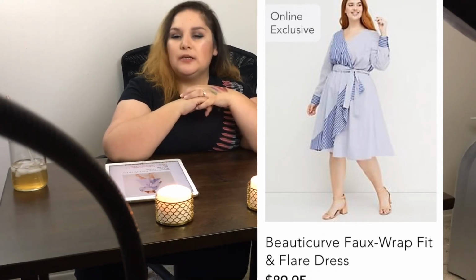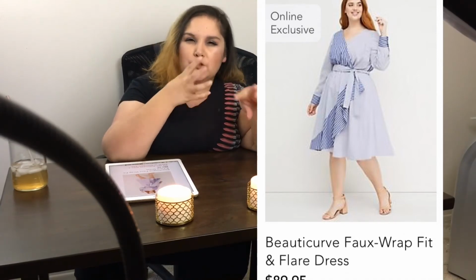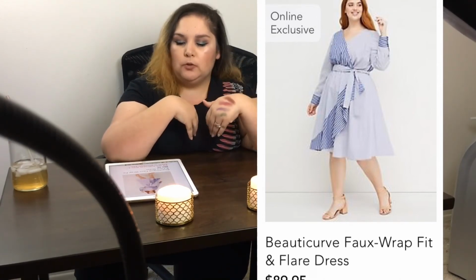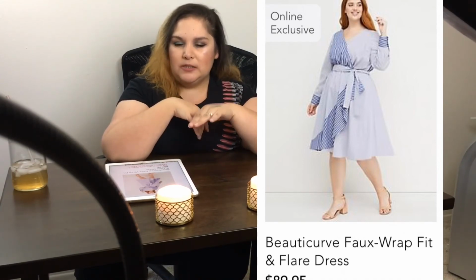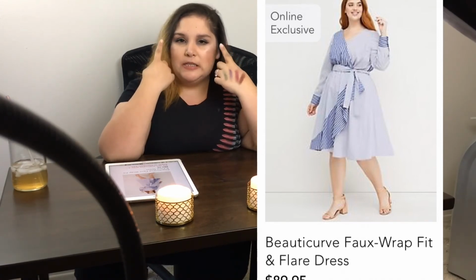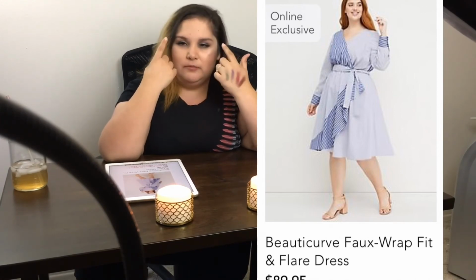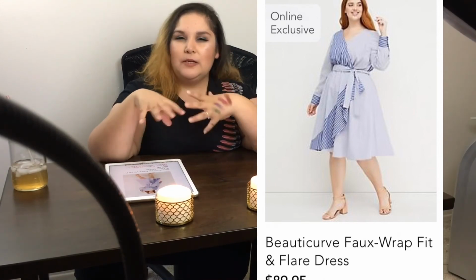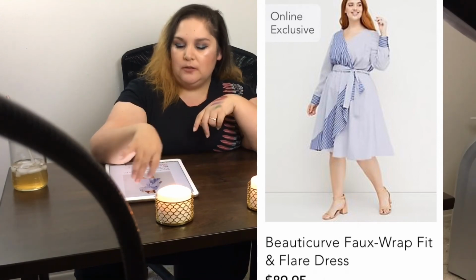You know what it is? I feel like if they were going to do this, they made the dress this weird grayish lilac-y color, but the stripes are a very vibrant navy blue, and I feel like the dress should have been the solid navy blue, or the stripes should have been this kind of lavender color instead. I feel like this doesn't make a ton of sense, or that could just be my crazy head, like these colors don't match, I must not like it. So I don't know, tell me what you think about this, because I feel like my opinion could be swayed.